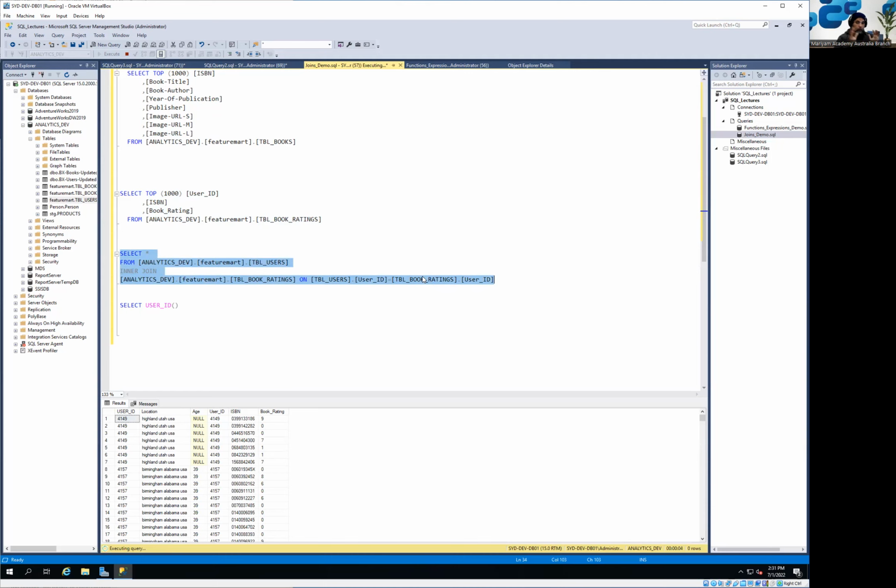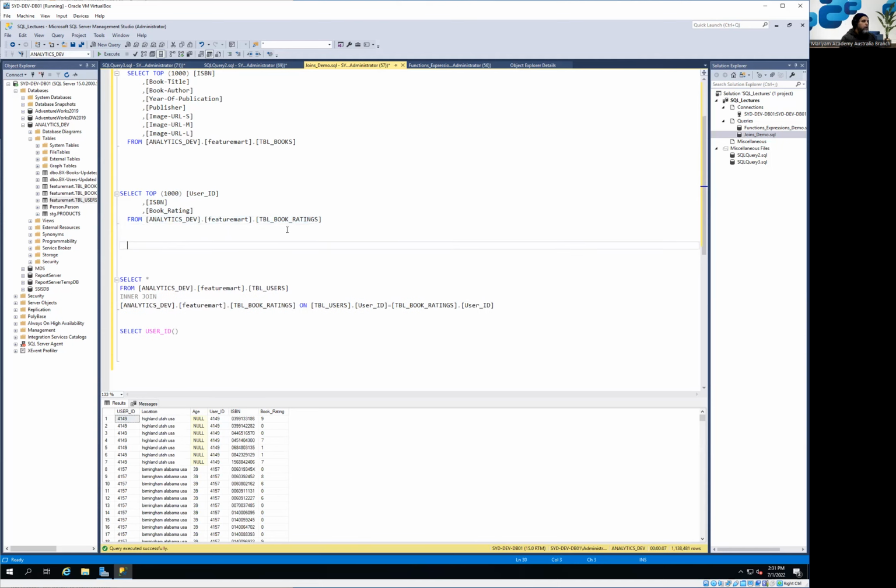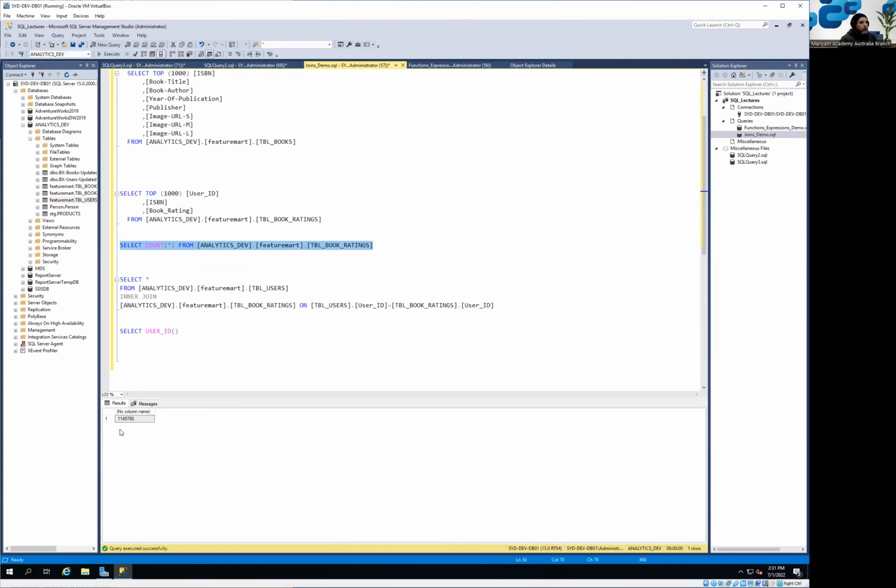It's going to take a while because we have a big data set, because remember, we're going to use it for some of the machine learning exercises. You can see, I think we have almost 1.1 million records sitting in the rating table, right? Just to clarify that, let me quickly show you the count of the table. So you can see we have 1.149 million records in our book rating table, right?